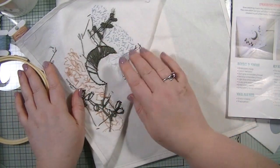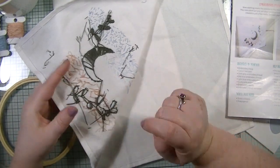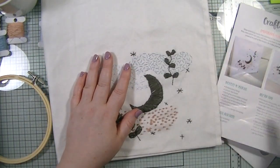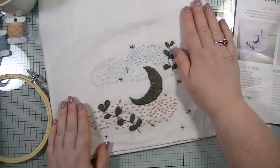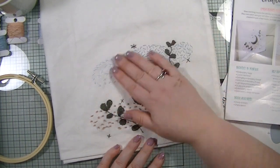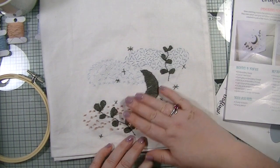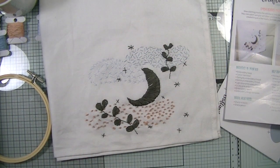But I'm just going to put it on just to hide all of my... because I mean I'm a very messy, as you can see, very messy embroiderer. I think that's the right word. But I am so proud of that. How gorgeous is this? And it's given me ideas of what to make people for Christmas, or aunts and uncles and things. I think I'm going to do some embroidery for them. This has really been fun.